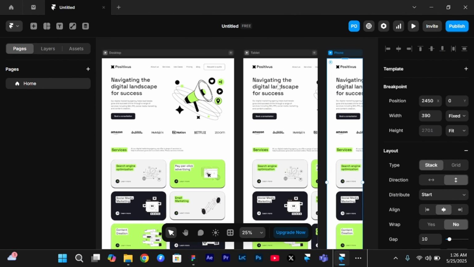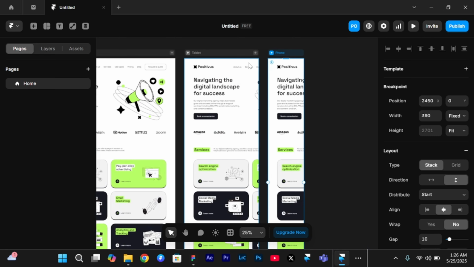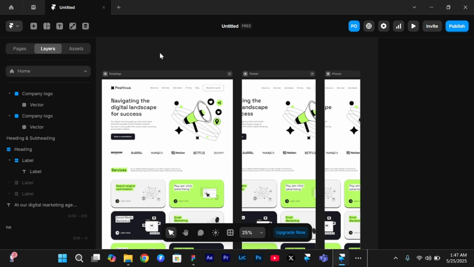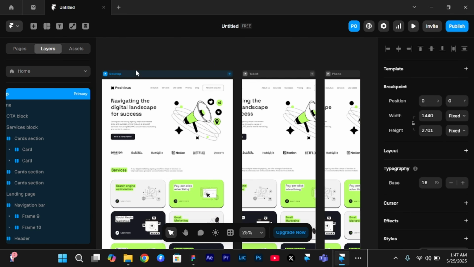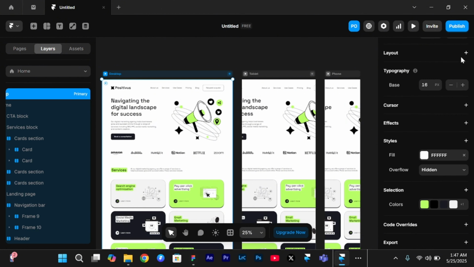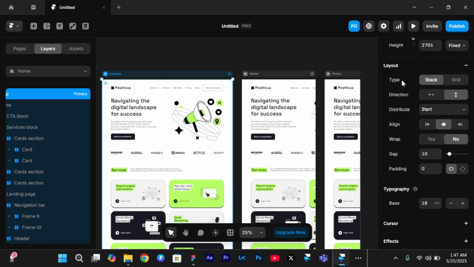So let's just quickly find out what the problem is, because we have the design chopping out of the screen. The first thing I like doing before even starting in placing layers is to set the main ordinary desktop to a stack. We can also apply that even when the design is already on it. So just select the desktop, head on to your properties, and you click the layout. So it automatically turns into a stack when you click the layout.